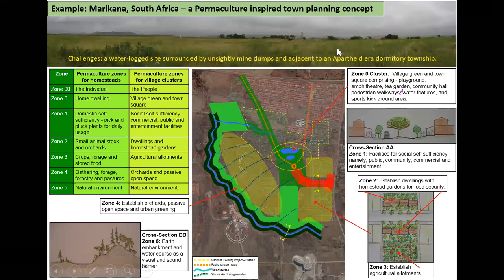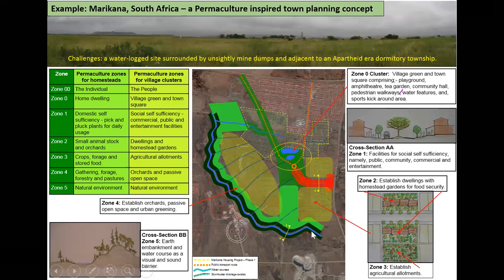How do you plan this from scratch? So the idea that came out here was that in the middle of the site, there were a couple of ponds full of foul water coming from the mines, and we had to drain it. We had to drain this waterlogged area. So the idea was, let's drain it to the periphery here. We create a man-made stream that meanders along until it joins up with an existing watercourse. And the earth that we dredge out in creating this artificial stream, we'll use to create an earth mound around the edges here.